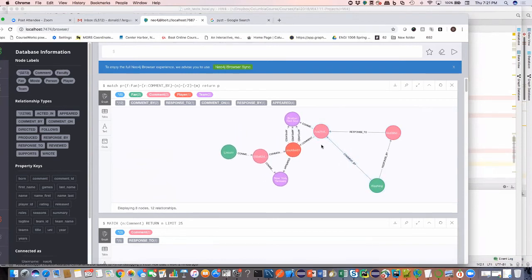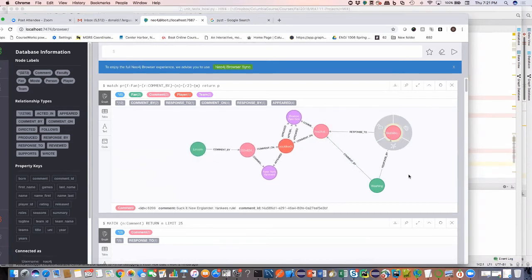All right, so George Washington made this comment, but he also responded to it. So that probably should have come from Abraham Lincoln, but you can see basically, right? A subcomment's just another comment. It's just in a different position in the graph. So this is a comment. A comment is on a team and a player.